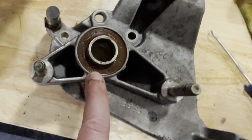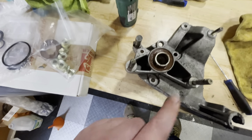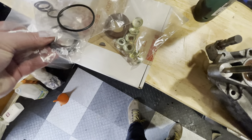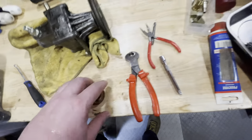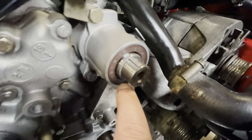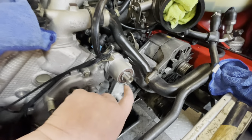So that mechanic that worked on the top balance shaft didn't only just screw up the housing - he hammered in the wrong seal, and I foolishly followed along going like for like. This one is circular. What should have been in there is one with squares. It should have been one with squares. So remember this: the one with squares goes into the top, the one with circles goes into the bottom.